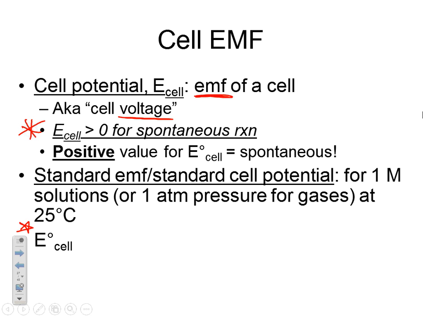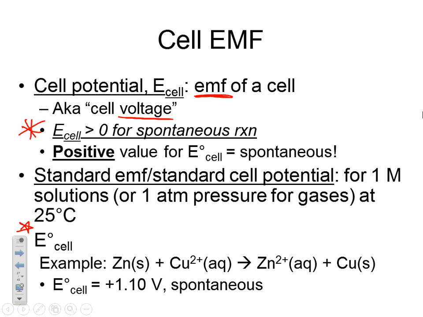Just as an example, we have this zinc and copper redox reaction, and if we're using this for a voltaic cell, the E naught cell for this is positive 1.10 volts, which means that if you made a standard cell, so 1 molar solutions of everything with zinc and copper, you would expect that cell to produce 1.10 volts under those conditions. Again, it's producing that voltage. The voltage is being made. The positive sign is indicating that this reaction is in fact a spontaneous reaction.